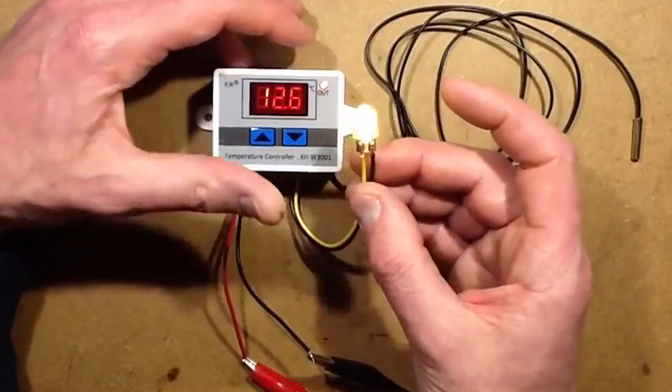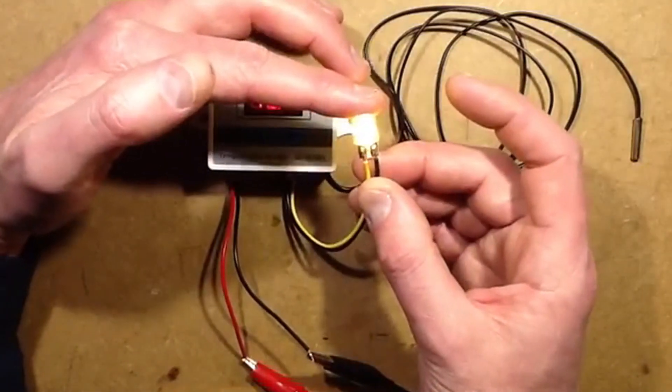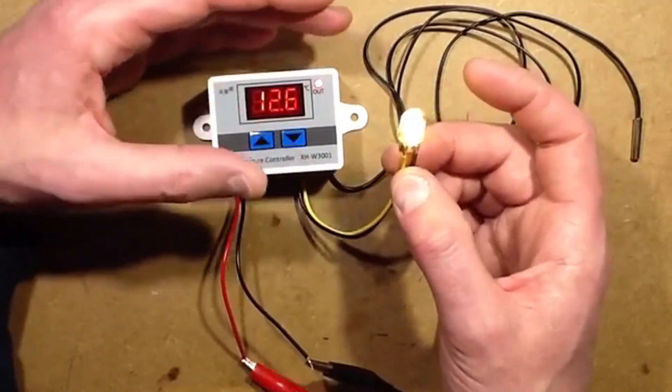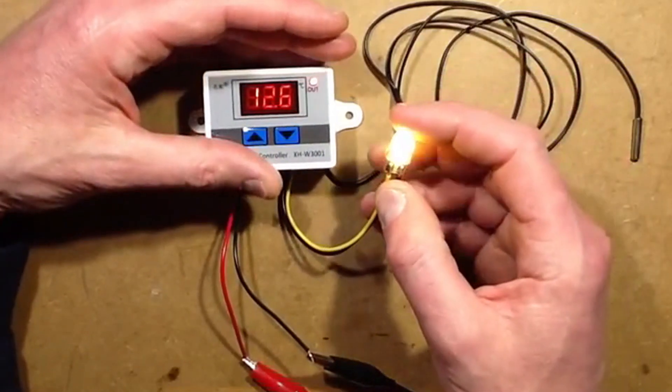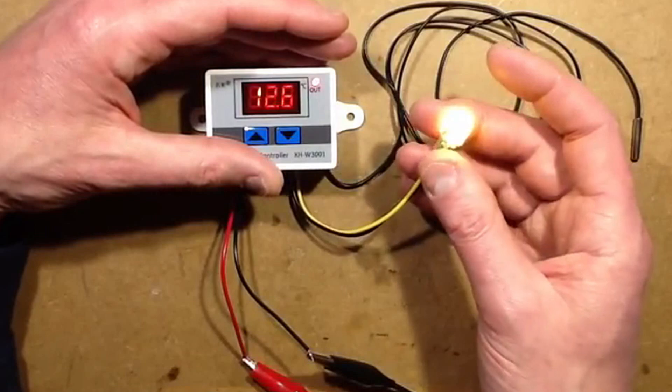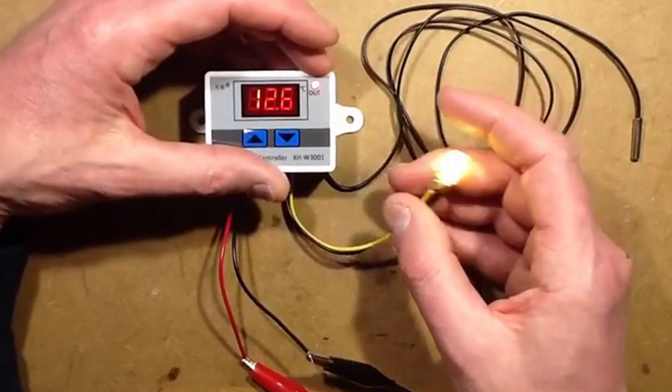The volt-free contact, well in this case it's not a volt-free contact, the 12 volt output through the relay could be used either to drive a load directly, or if you wanted to switch a heating load or something, you could drive a relay or even a solid state relay with it.